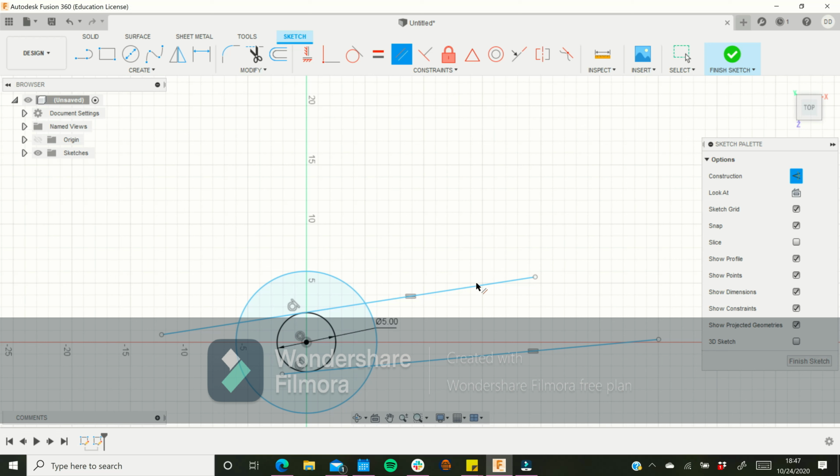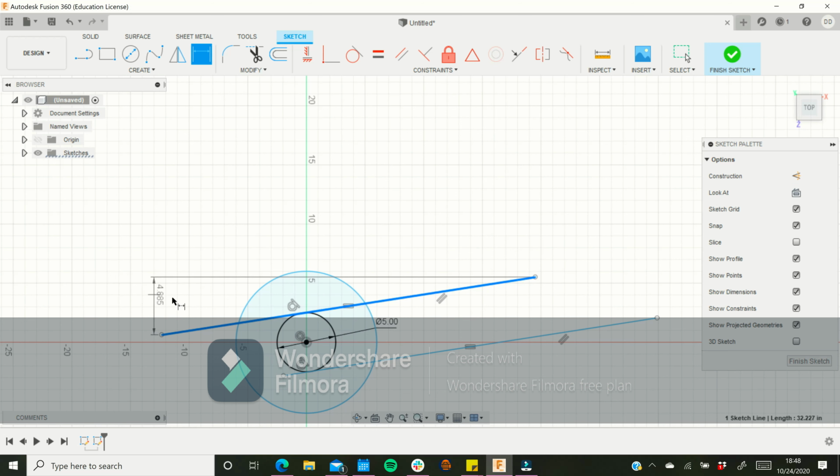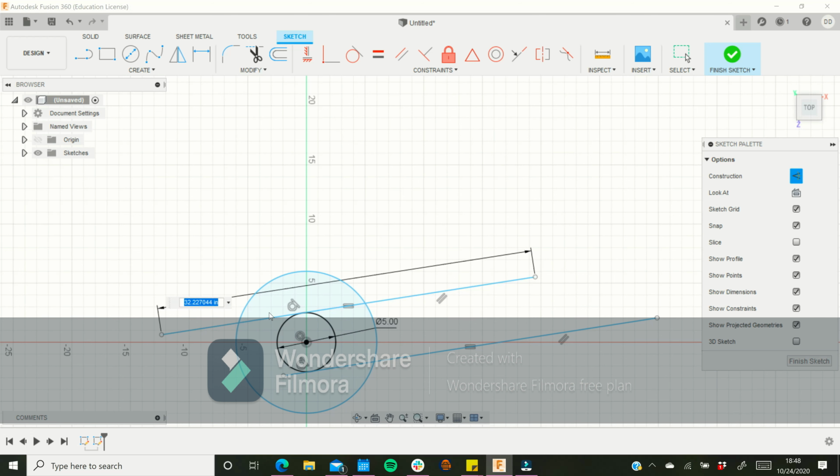And let's make them parallel because I want to. Now they're nice and parallel. Now I can dimension one of these lines. I'll dimension the actual length of the line and not one angle of the length. And let's make it 36 inches, nice and 3 feet. And now both of those lines are length constrained, but they're not place constrained, I should say. So let's make a construction line that goes through the origin and that is on the horizontal axis. So let's constrain that line to the origin. Now it's nice and constrained.